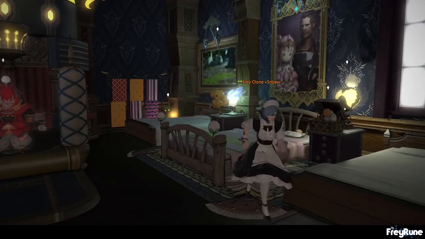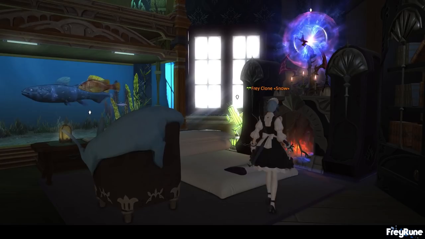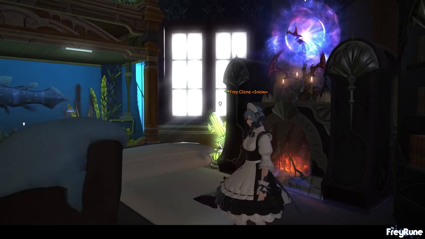So yeah, you have three beds to end the day. And there's one nice futon next to the fireplace. Snuggle up, get all warm. Make yourself a nice little roasted marshmallow before you sleep. Especially if you're a Lalafell.